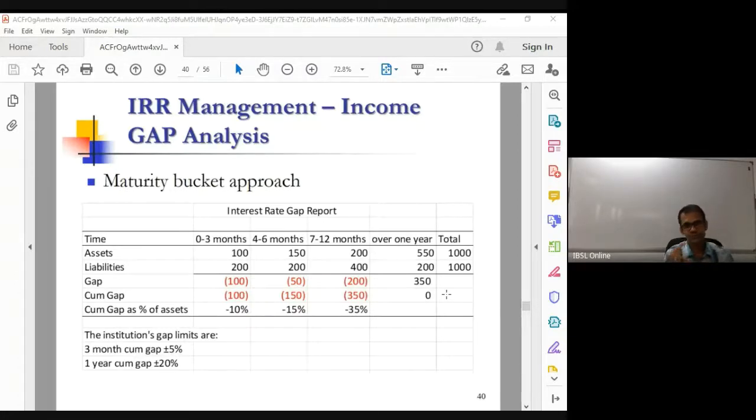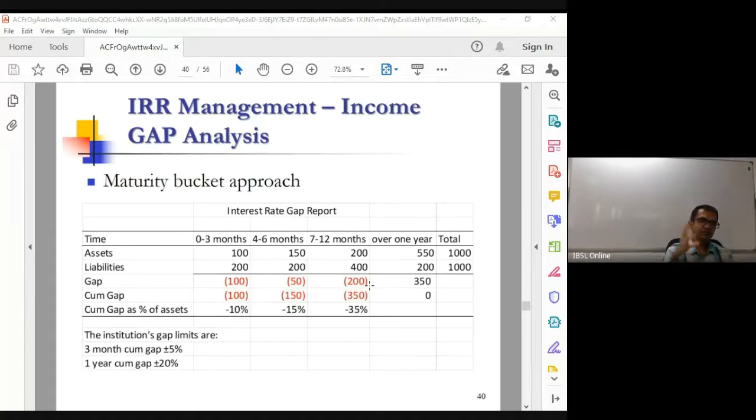Meantime, you want to discourage customers from borrowing from you for a period of more than 1 year. What do you do? You increase the lending rate for those longer tenors. Then customers won't come to you and borrow for a longer period. The same strategy can be applied to generate liabilities in the long end and discourage any liabilities in the short end.